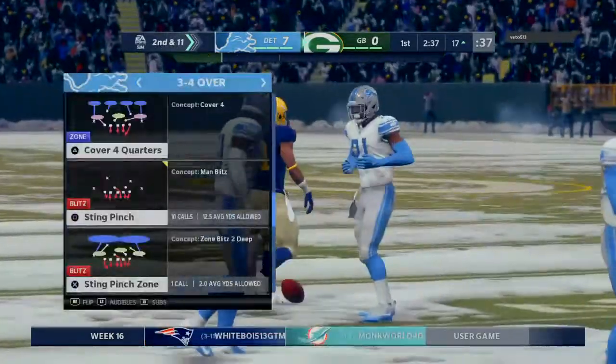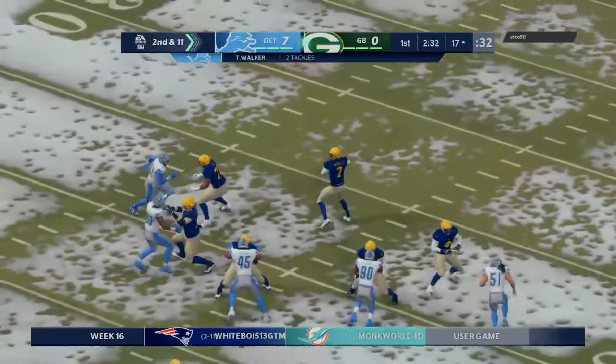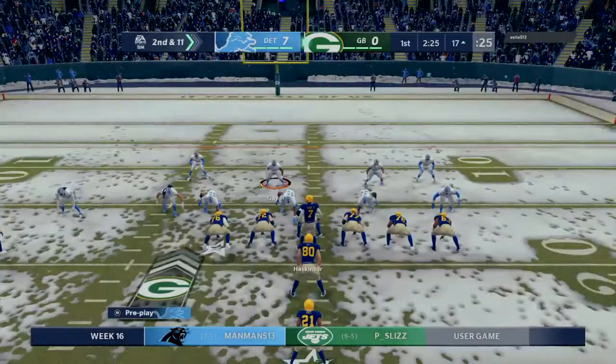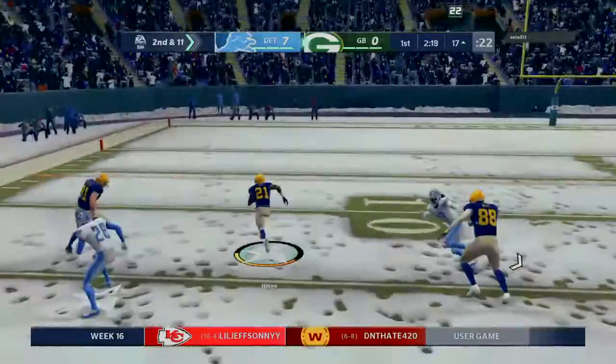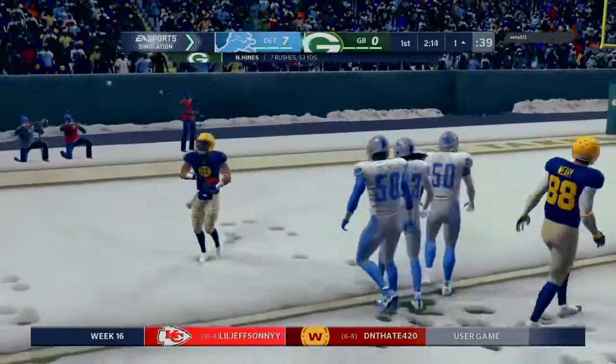He was unable to shake free there, and they'll cover him for a loss of a yard. If you're a selfish player and you're throwing the ball, you're cool with the completion. Maybe not so cool with the yardage loss, though, huh? Yeah, you went backwards on the yardage. Hey, kind of works like a sack for the defense there. Yeah, it's a really big play for them, right? Able to figure it out, sniff it out, and finish it off.